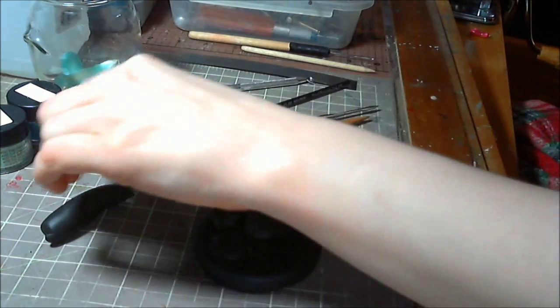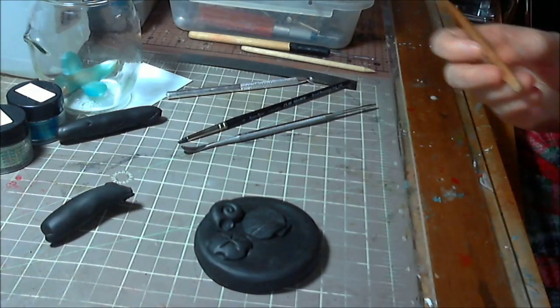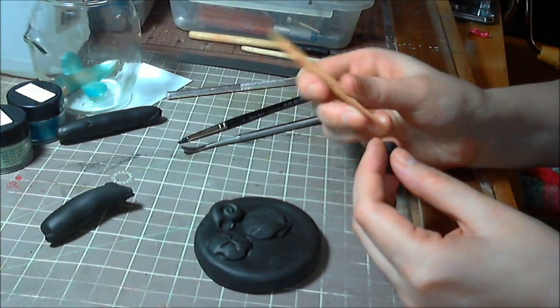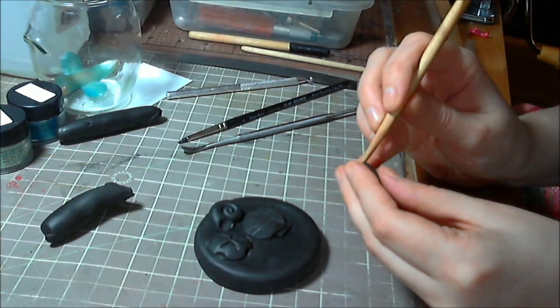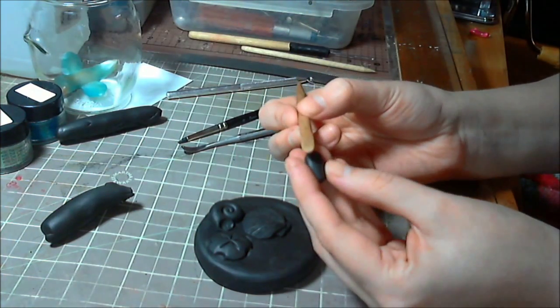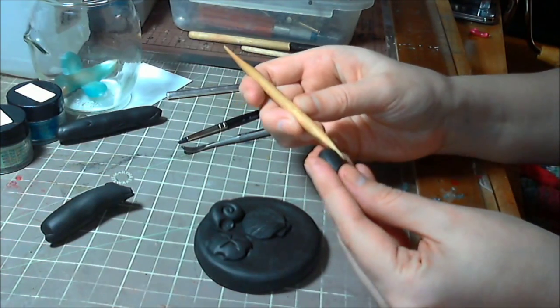Next, I think I'll do this little conch shell type, or conch, is that the one I'm looking for? No, cowrie shell. That's the word I'm looking for. They're just sort of oblong, one side slightly more curved than the other, and they have sort of this little divot in the end. And on the actual shells, if you look at the whole shell, there'd also be an opening that would open up down across around here. You know, that would be two lobes, but it's going to be like this. Then sort of flattened on one side, the other.